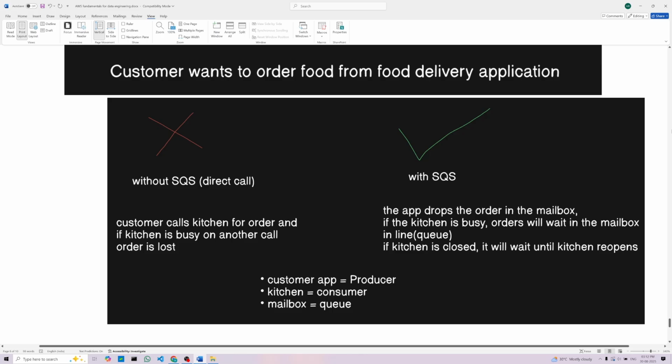If the kitchen is closed, it will wait until the kitchen reopens. It means the customer is not getting lost here; the customer's order will wait in the queue. That is the advantage of SQS.